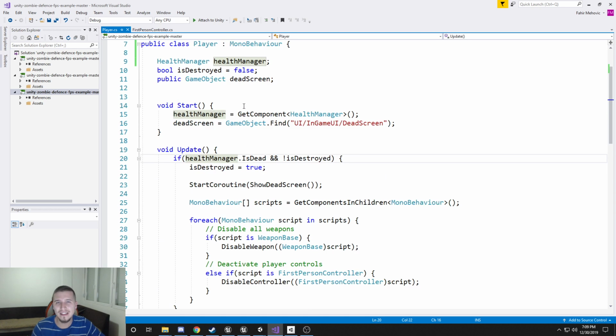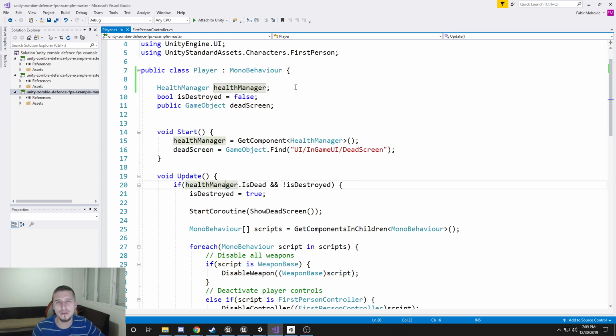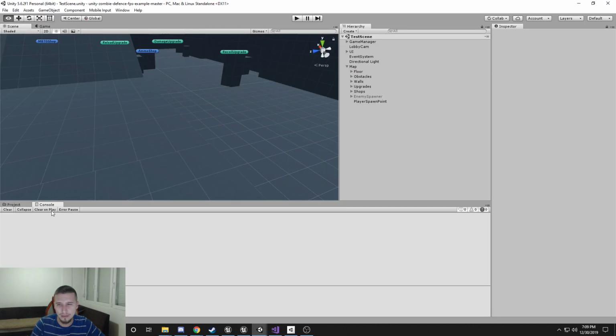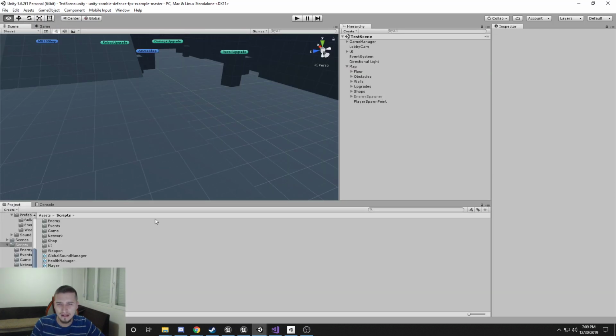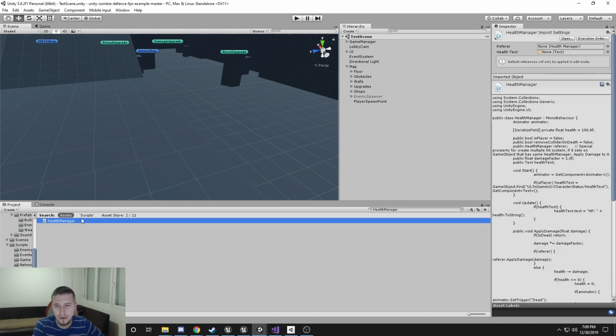As you can see, this is one of the things that I'm teaching you in my tutorials, to name variables correctly. You see here, he has the health manager, and the health manager is a script, and you can also find it like this. You can double click on it. You can go here in the project, and here in the search, you can simply paste health manager, and you can see where it is located.